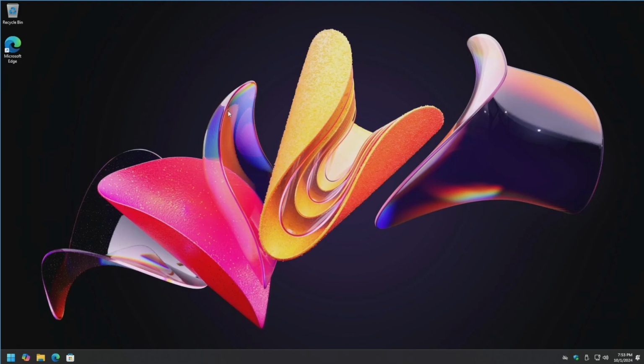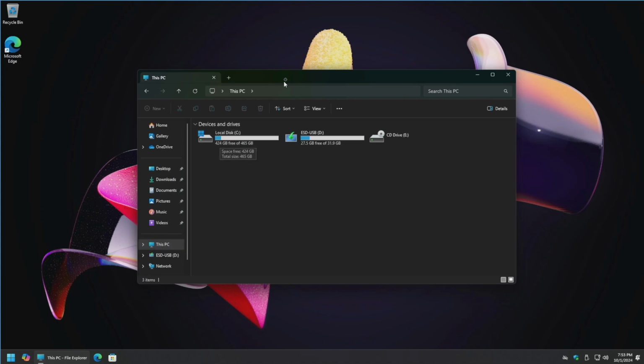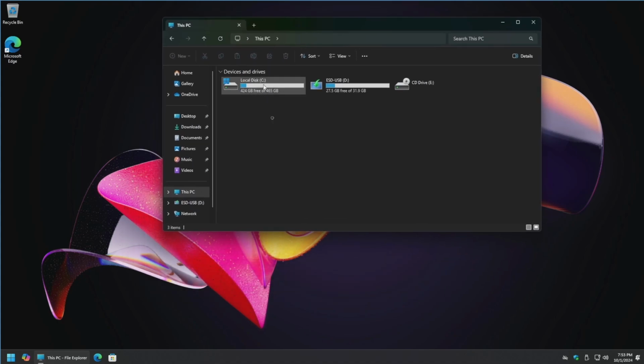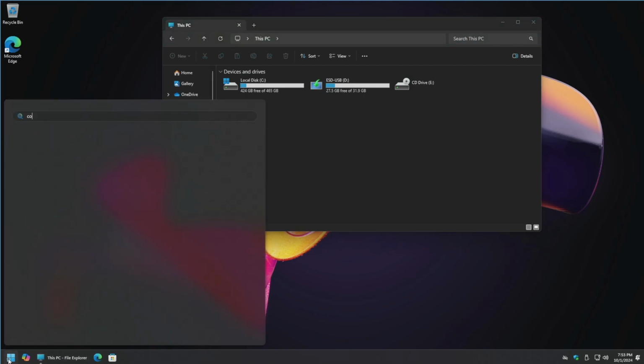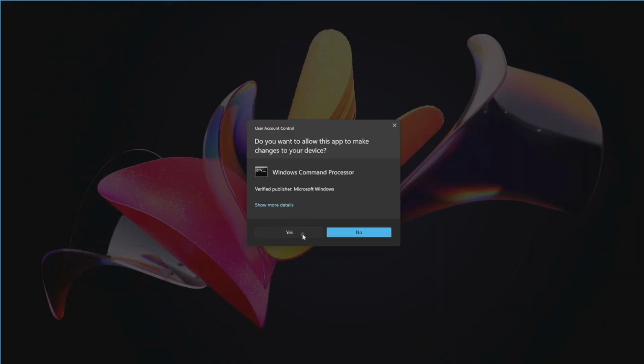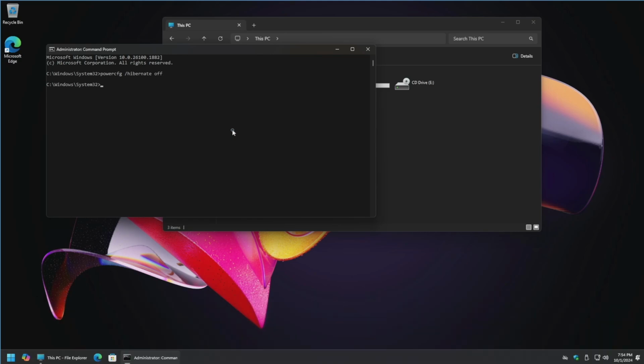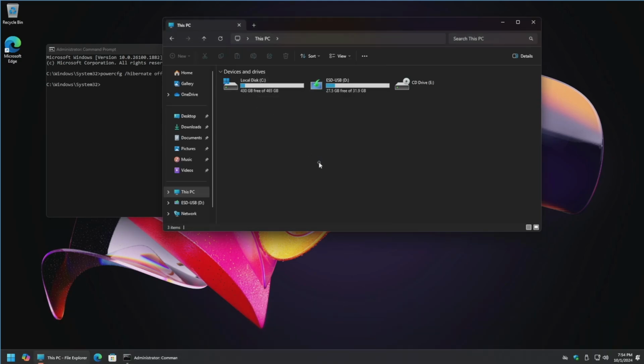Now if you have a desktop, hibernation is eating up space on your machine, even if it's not a laptop. And one thing I can show you is if I click on File Explorer, click on this PC, note how there's 424 gigabytes of free space here. Now we can free up a little bit more if we select the start menu and we type in command and select command prompt. However, I'm actually going to select run as administrator for command prompt and select yes for the UAC prompt, and then type in powercfg /hibernate off. So we'll hit enter, and then we just regained some more disk space there.